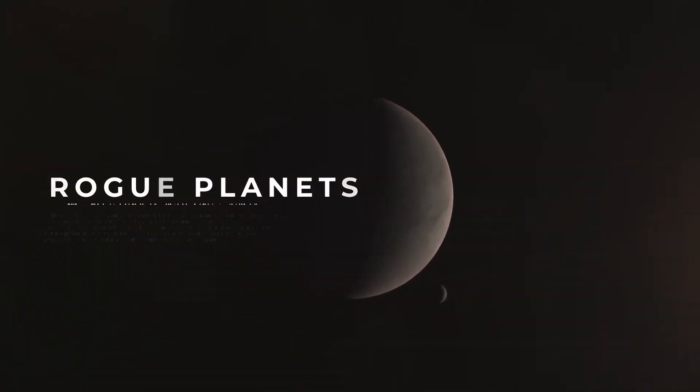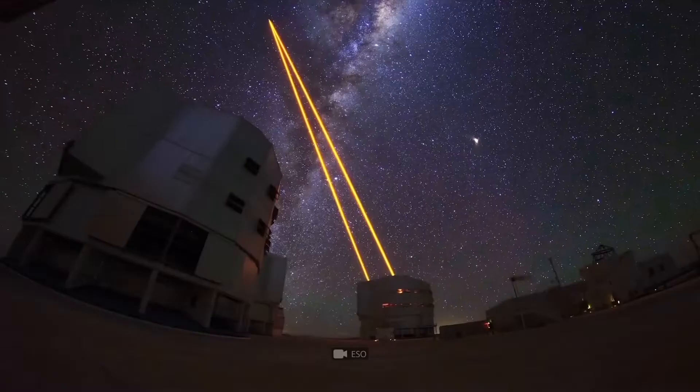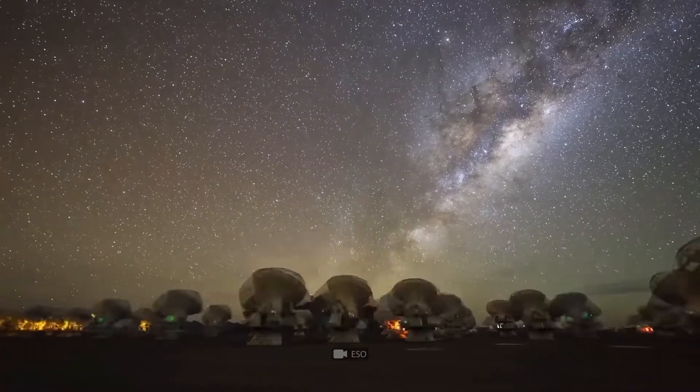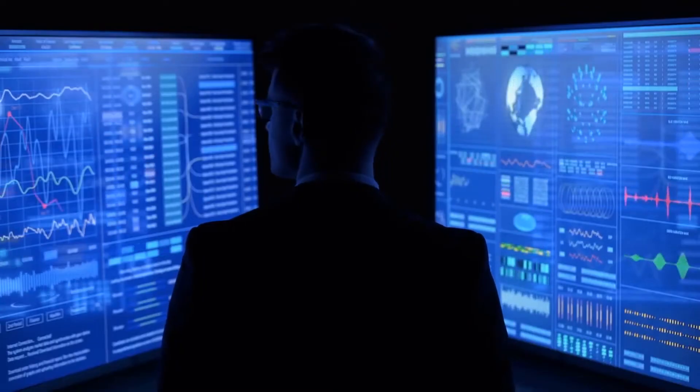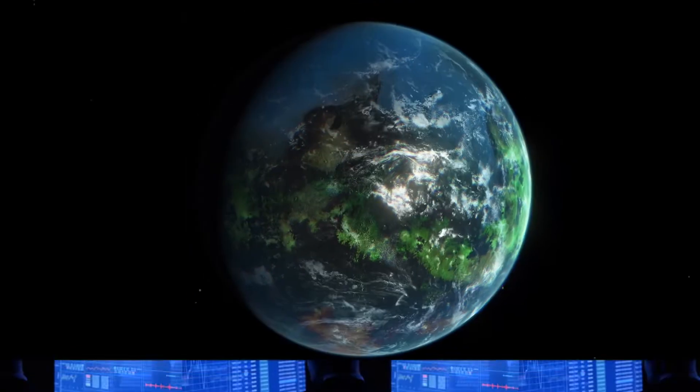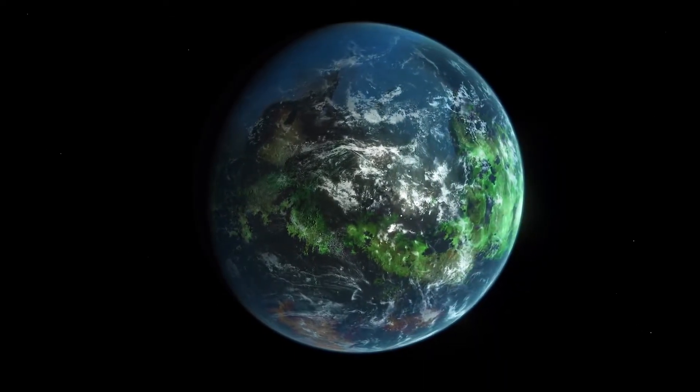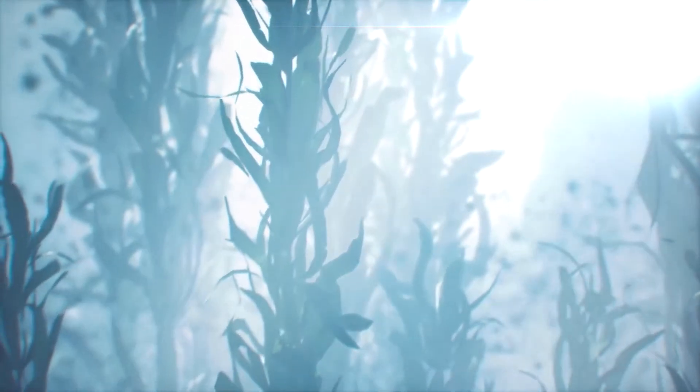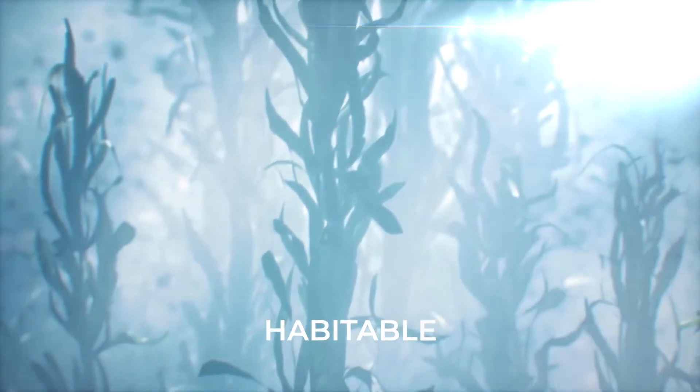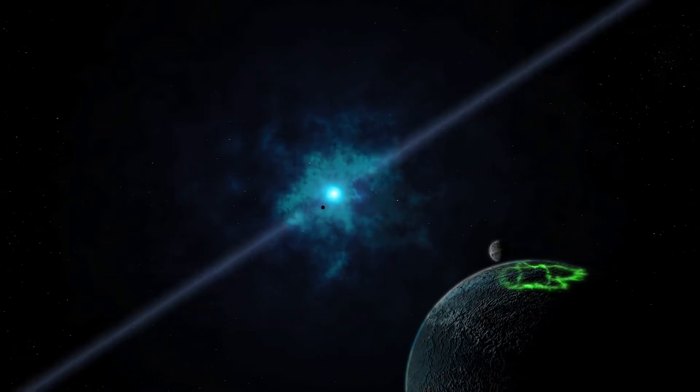Rogue Planets. Ever since scientists began to probe outer space with high-powered rockets and telescopes, they have been looking for other signs of habitable planets. They look for planets that are close enough to their star to be warm, as well as other features that may sustain life. Although astronomers have found a lot of planets that could be considered habitable, they have also found many more that do not fit the description.